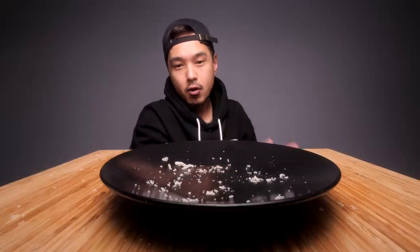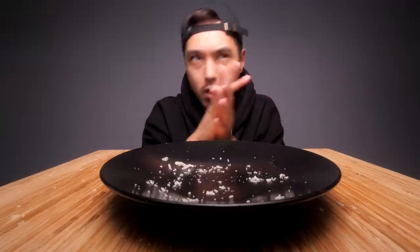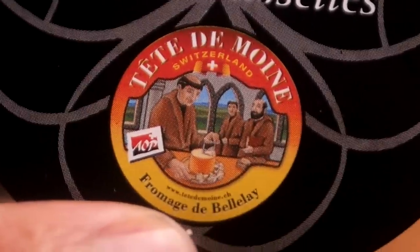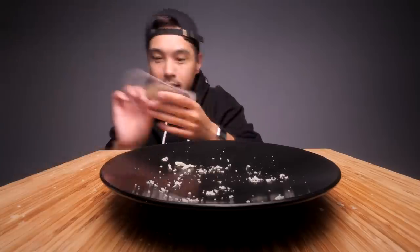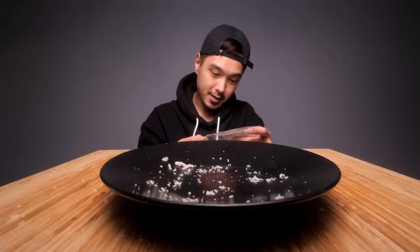Like I said, simple little video, just another little cheese taste test. I really enjoyed this one. The last one I did I think was mimolette, but both good though. And you can kind of see on the label there — those monks making that cheese. They got that classic monk hairstyle — that's one of the craziest hairstyles that you'll ever see.